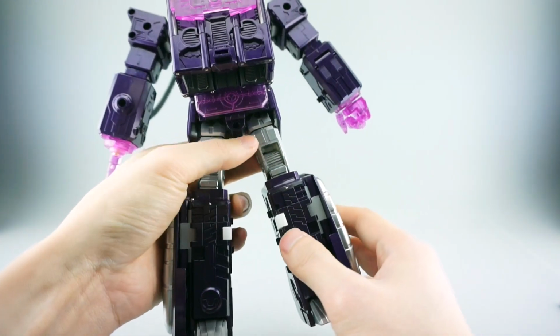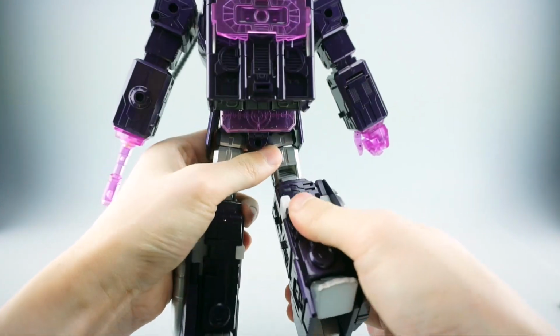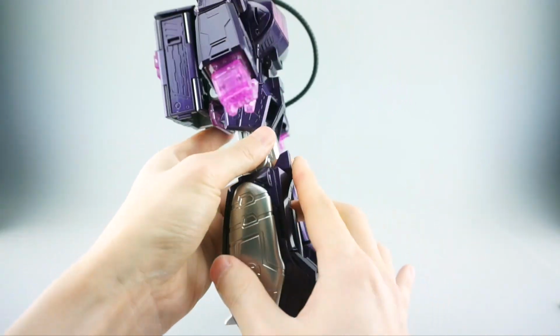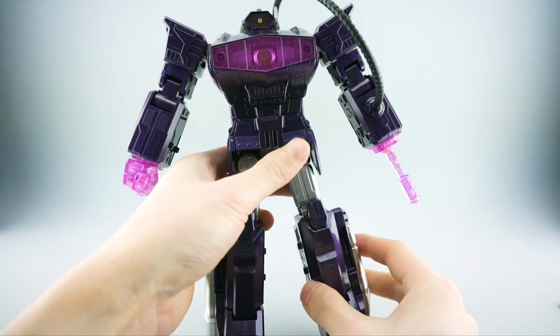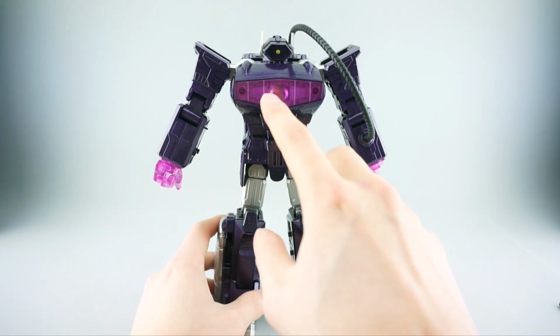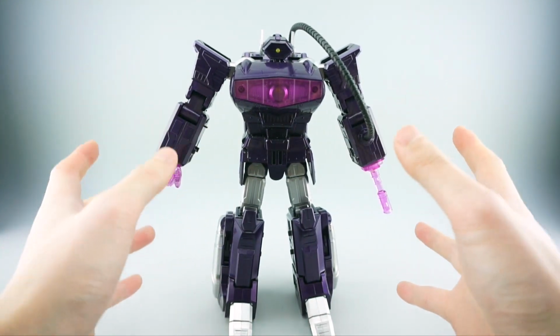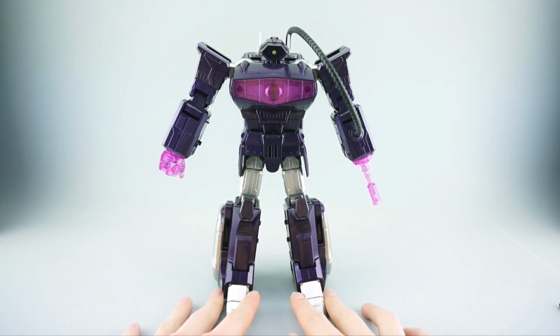They did re-engineer the knees, and it has a nice, although it's exposed, it's a really nice soft ratchet there, which is nice. We'll talk about that a bit more once we get into the actual articulation for this guy. Other things that you'll notice is that he's just overall beefier, which is, I guess, more of an homage to the G1 characterization.